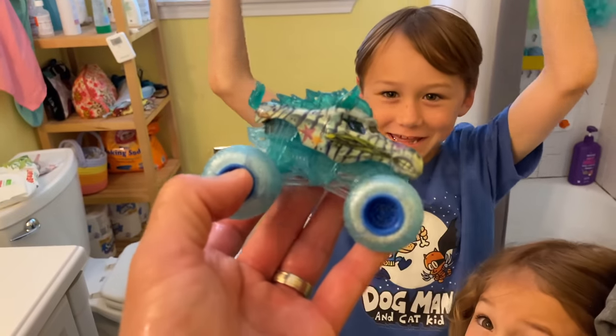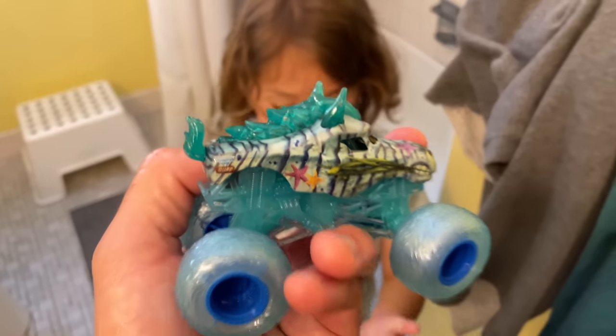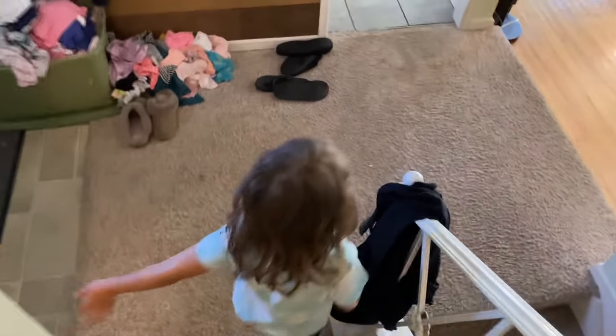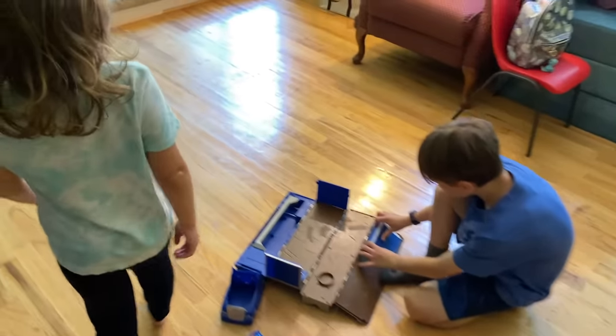We don't even know what it is because the awkwardness makes it. Let's get the trucks. Wait, remember we have to get the trucks in the thing. Okay. Wait, you have the map. Let's do that. We need the map. The map's downstairs. No, we don't need the map. I know. Yeah, we can do it so we know, like, the order? We have to put them in order. You have to put them in order? Yeah, we have to put them in order. And all right, where's the map?